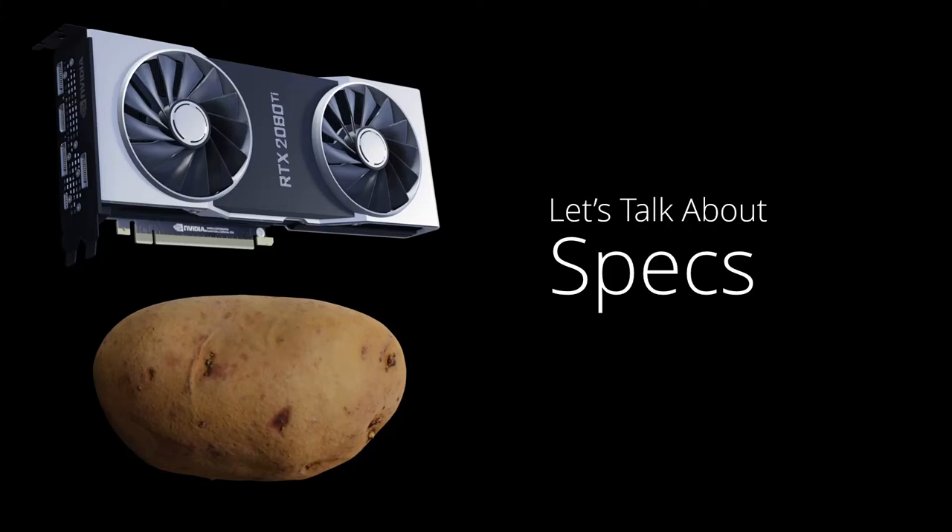Talking about specs usually boils down to one main question: do you need a serious computer, or can you run Blender on a potato laptop from the era before Android phones? 3D is often intimidating, and it can be frustrating to think that your hardware simply can't keep up with the demands of a scene, or that you need a new $1,000 or even $3,000 PC to use the software. In this video, I'm going to quickly run through what I consider good baselines for specs for those starting out in Blender, go through some possibilities, tips, and tricks to help in modeling and rendering, and discuss the machines that I've used for reference.